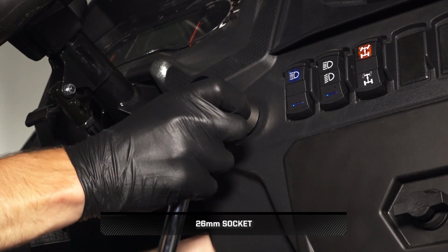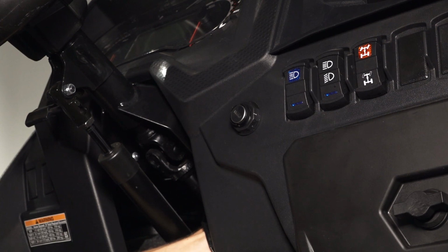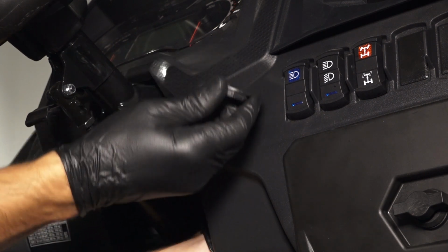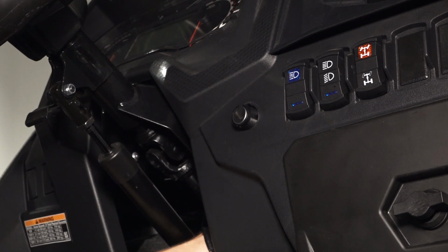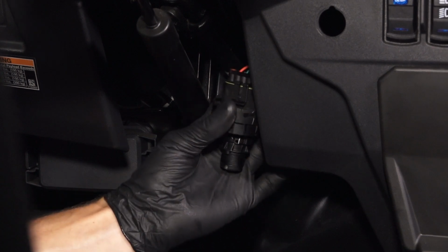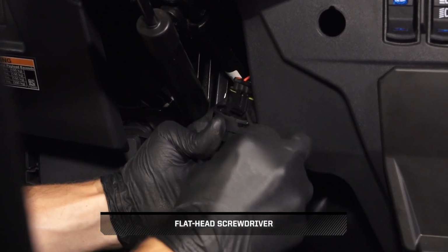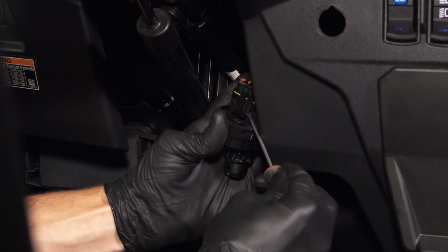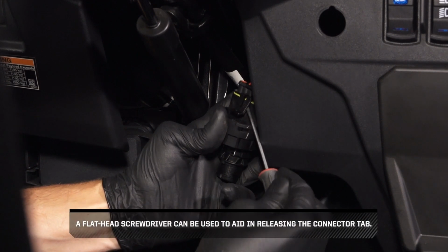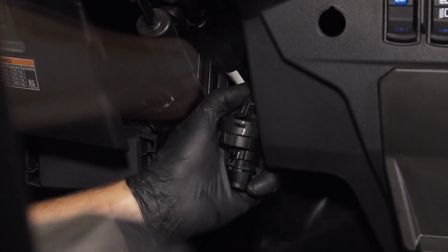Next, hold the ignition switch from behind the console, and carefully loosen and remove the switch nut. Then, push the switch back through the hole in the console, and pivot out to gain access to the connector. Continue by lifting the tab on the connector and pulling back to disconnect from the ignition switch. A flathead screwdriver can be used to aid in releasing the connector tab.